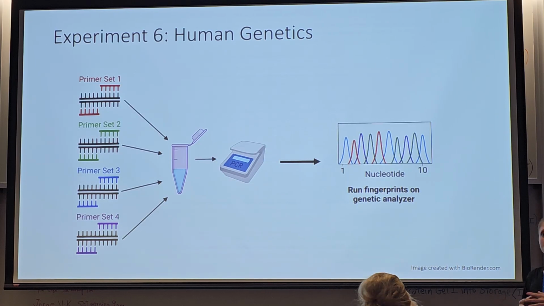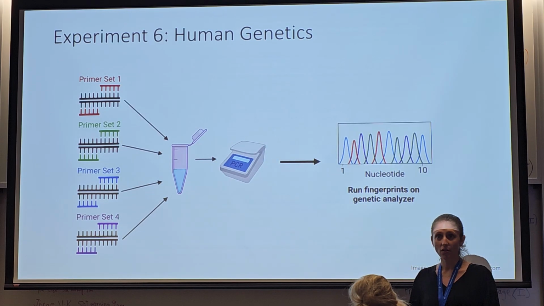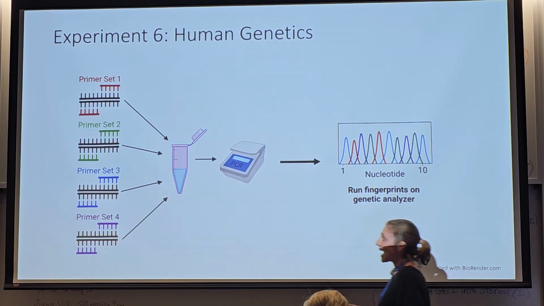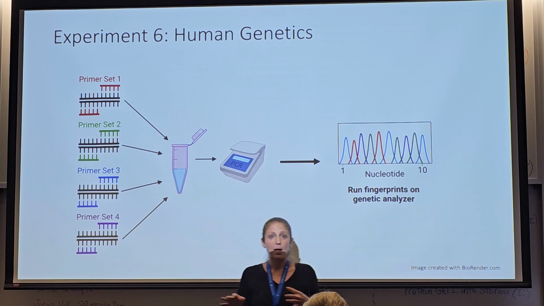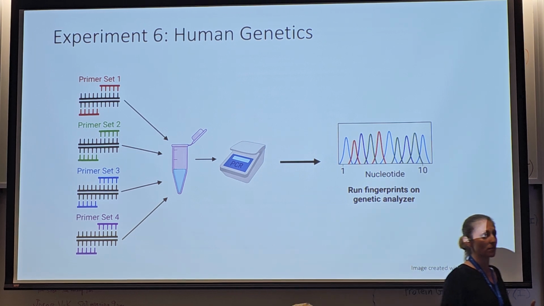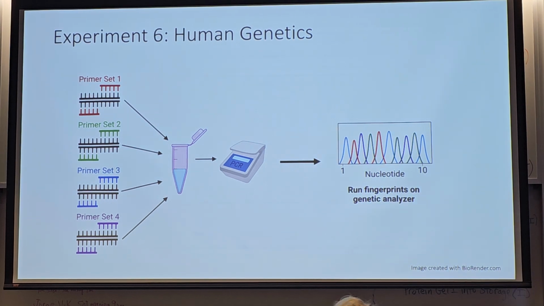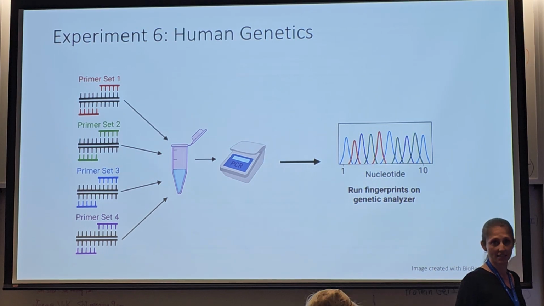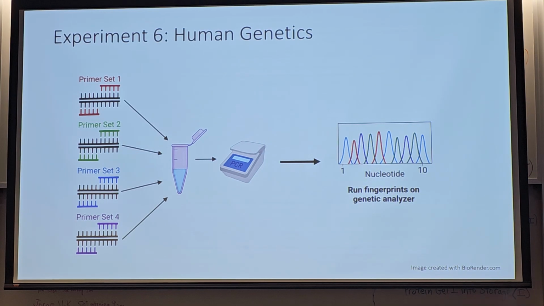And then we used a Promega profiler kit, okay? All this kit has, and this is a simplified version, is a bunch of different primer sets for each short tandem repeat that we want to amplify. This is simplified, it only has 4. The profiler kit we use has, in fact, 10 STRs, so really there's 10 different primer sets. And this is actually quite a small profiler kit.